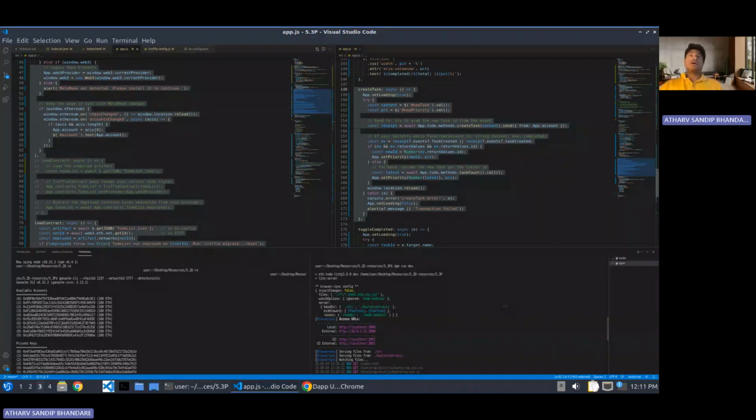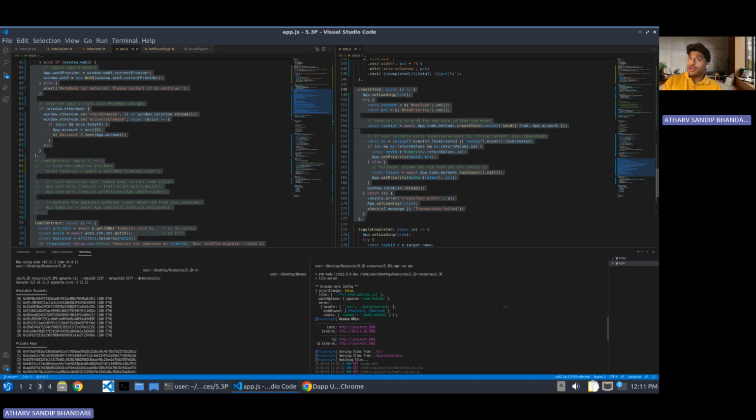Okay. Hello everyone, I'm Atharva and this video is a demonstration of my SIT728 blockchain-based to-do list app. The original version of this app came from an older tutorial, but it was deprecated and relied on outdated libraries like Windows.web3 and Truffle contract. So my task was to modernize the app to work with the latest version of MetaMask and Web3.js.